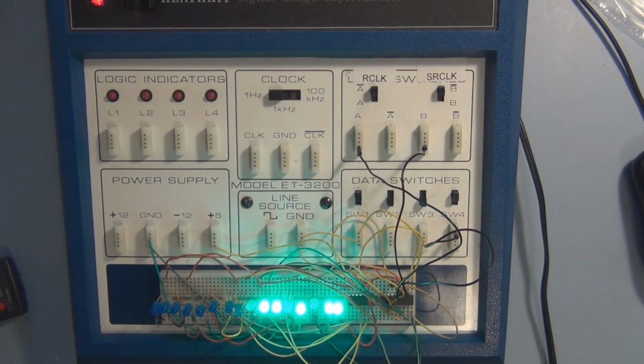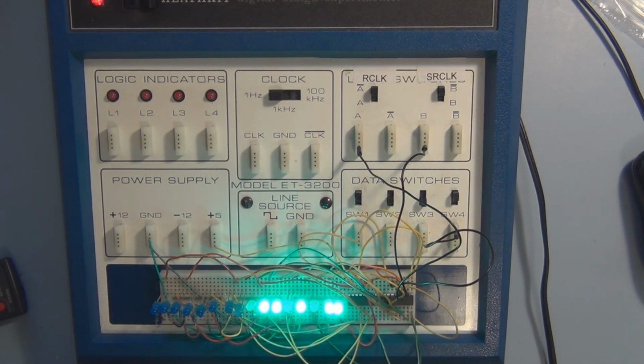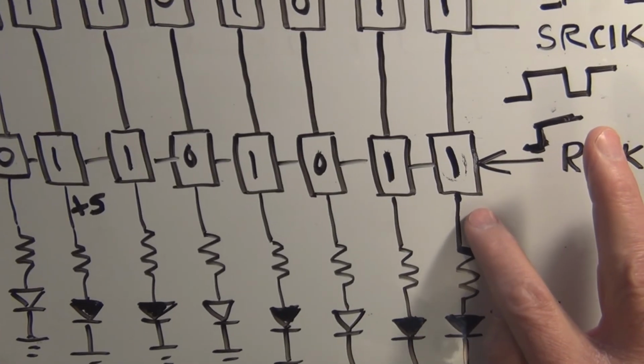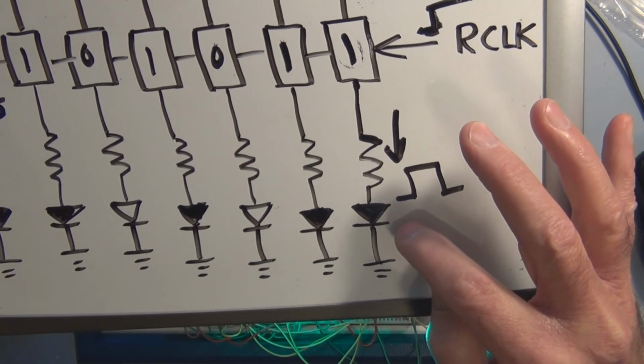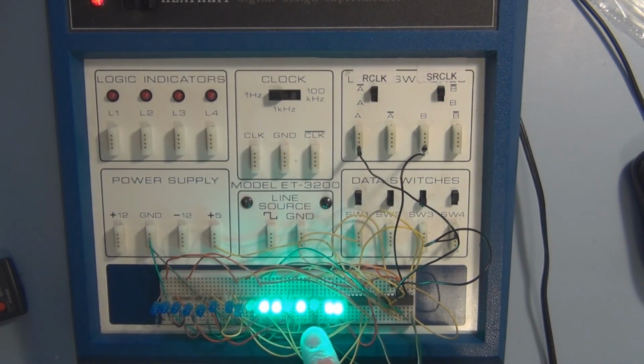The LEDs are lit, remember that this is just a light representation for human interpretation of the logic levels, the voltage levels that are in the shift register. So 5 volts represents a 1, and that then physically turns on and lights the LED, which we're saying a lighted LED represents binary 1. And the off LEDs represent logic level 0.